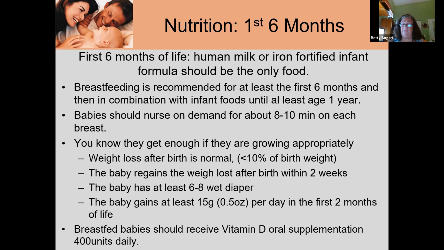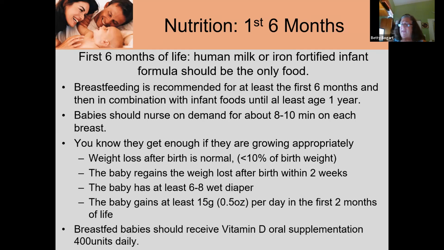So breastfeeding is for at least the first 6 months, and we're not going to add food until they become 6 months of age. At that time, we'll add 1 at a time, and it will go 4 to 7 days in between each change to make sure there's no allergic response to them. Breastfed, they should, 8-10 minutes each side should be good.